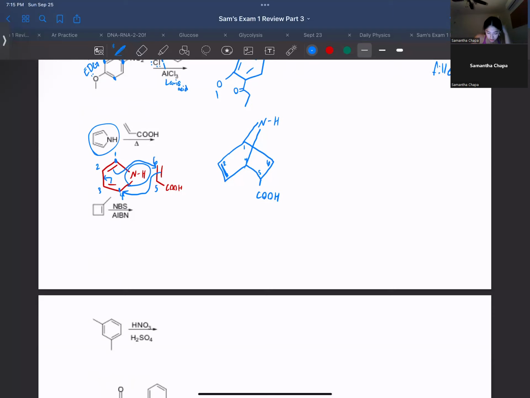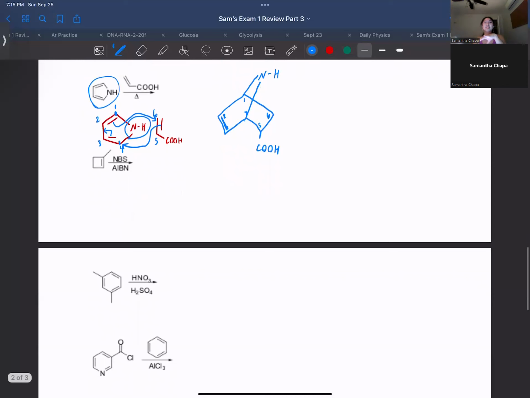Then let's move to the next one. NBS. This is kind of an annoying reaction because here we have lots of products, because we're able to resonate. And I'm sure they're not going to put any compounds that are too difficult, because there's a lot of resonance having to do with this. A tip that you should know is, okay, NBS adds bromine to the allylic carbon.